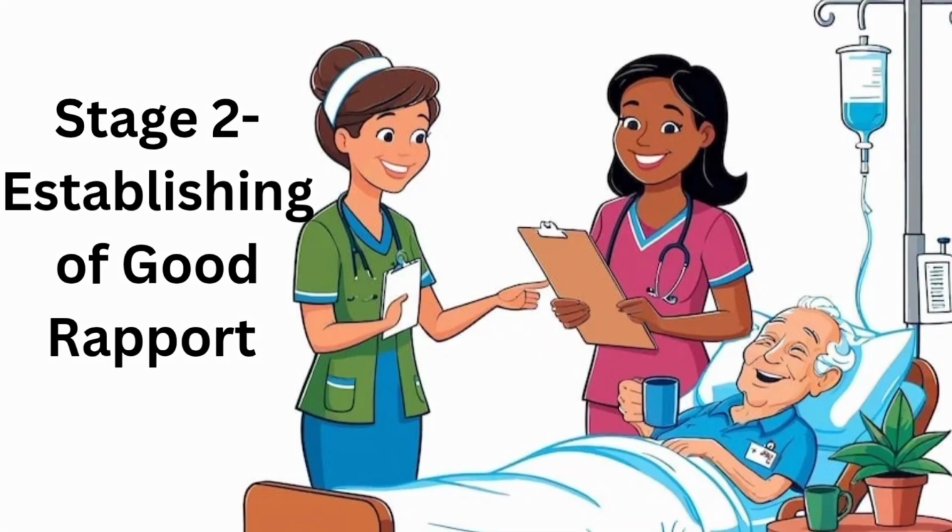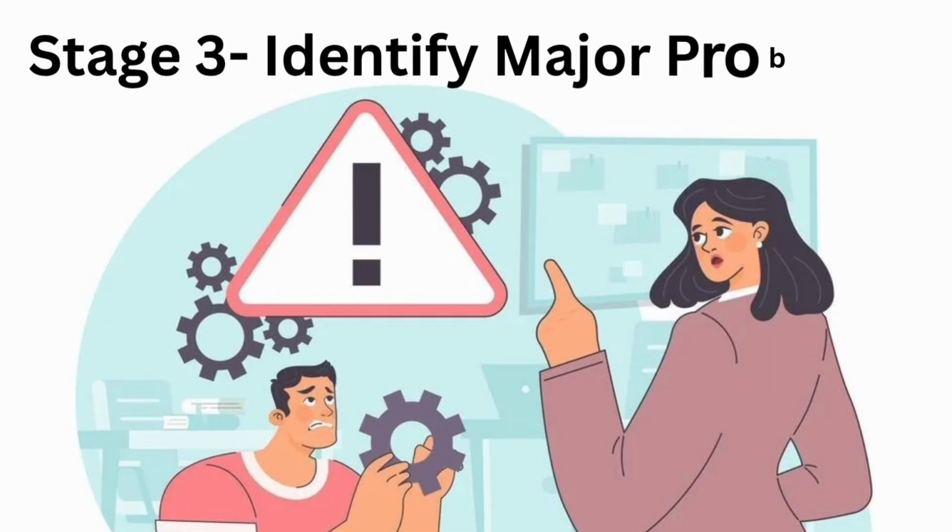The third stage is identify major problems. Here, find out the real cause of the crisis. What the nurse should do: ask what happened to them, identify the triggers and separate the primary issue from the secondary stressor. So you can give the care according to the degree of the stressor. First you will treat the primary stressor and then move on to the secondary stressor.